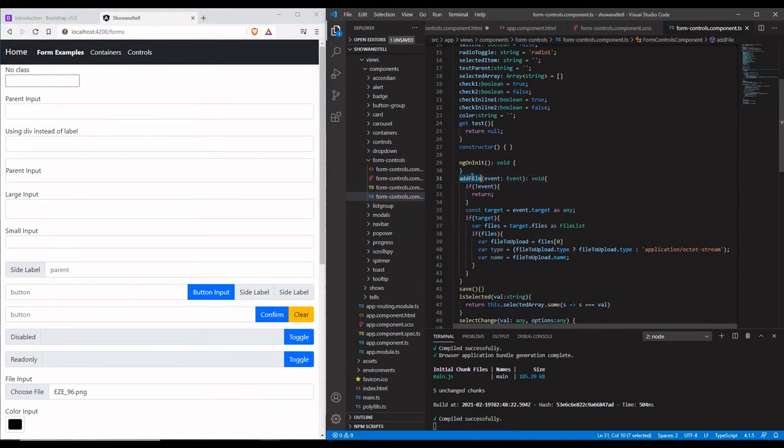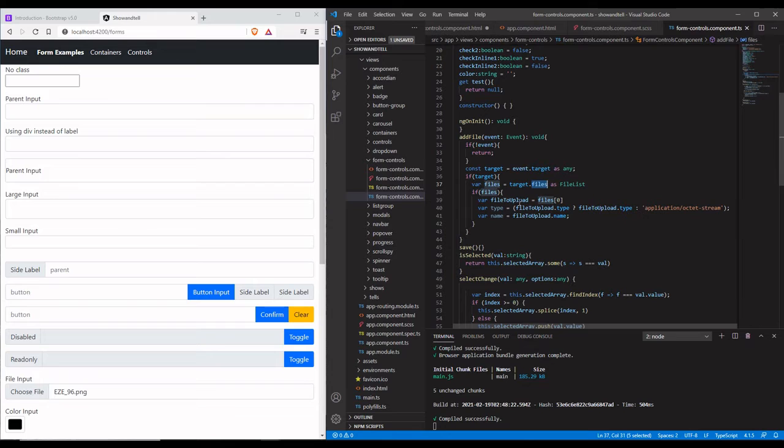So this is an add file. It takes an event type. You pull out the target here, and we just have to do some null checks for the compiler. So we grab the target off the event, and off the target we grab a file list called files, and then we grab the first file in there, and that has all of the data, the size, the name, the type.